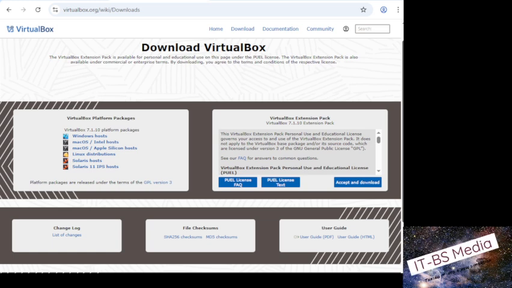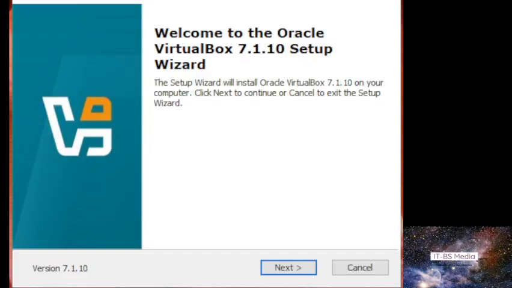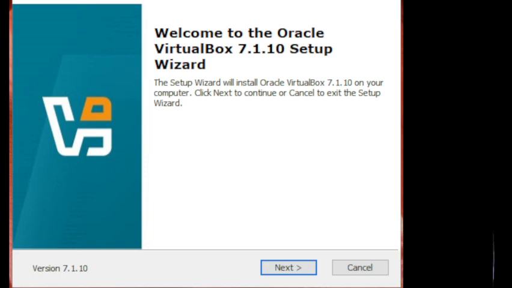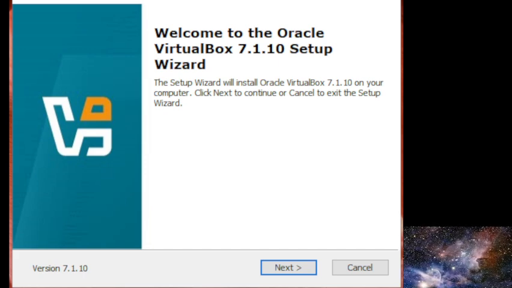Once you click run as administrator, we should see something like this. This will be the first page. It says welcome to Oracle VirtualBox 7.1.10 setup.